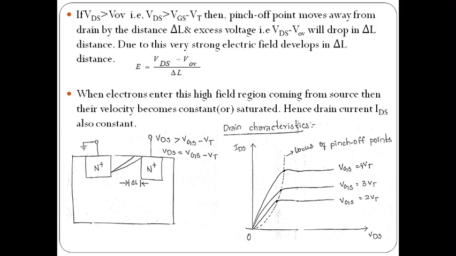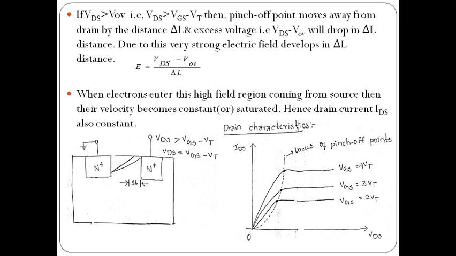So we can observe the drain characteristics of the MOSFET. For every VGS value, this IDS value is constant after the pinch off points. Now we can consider two parts. The pinch off points are connected, which indicates the locus of pinch off points. It always forms a parabola. So it divides into two parts: one is the ohmic region, another is the saturation region.